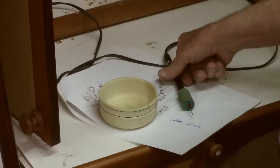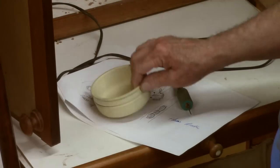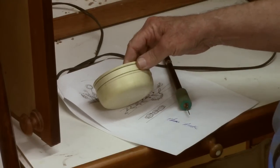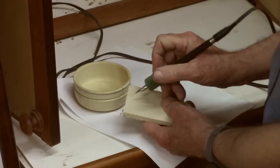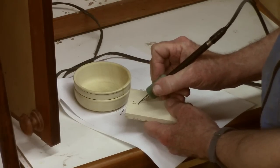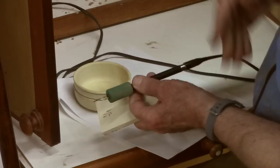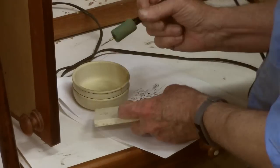I'm not going to go into any details on pyrography because it's probably duller than dirt to watch, but if you're interested, just click on the link to a video I've got on Zentangle and pyrography. But a couple of quick tips. Using the same wood with a scrap, you want to test the temperature, make sure it's not too hot. This appears to be maybe too hot, so dial it down just a bit. Use the appropriate tip.